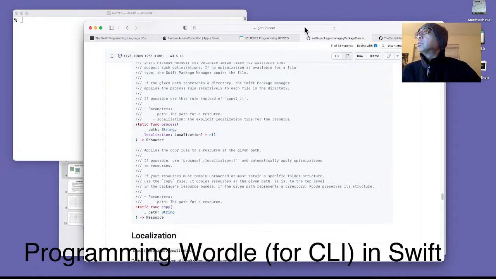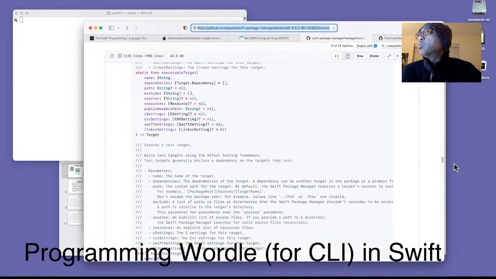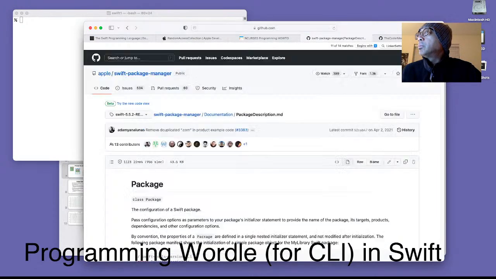So I'll put this into our chat. What this GitHub page describes is the package manager.